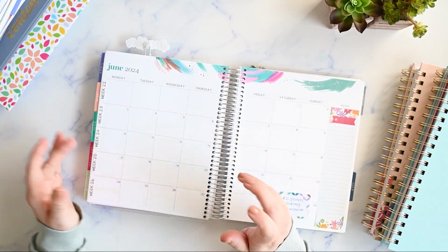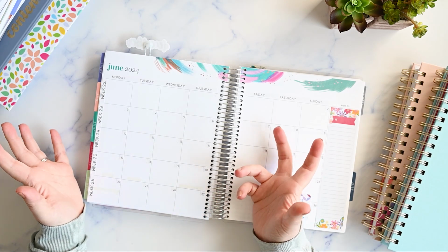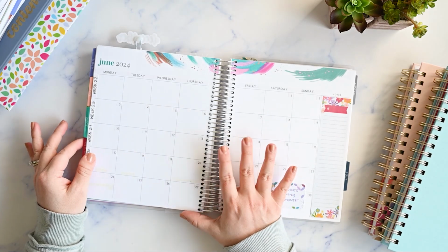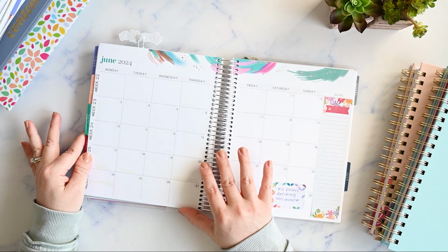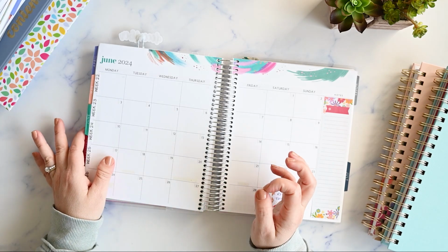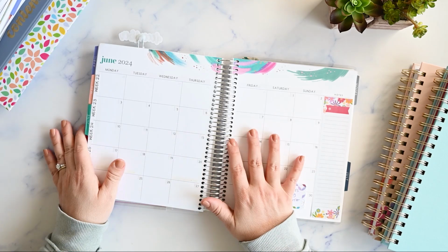I made my own, and a lot of people have asked for them, so I'm working on getting them ready for sale. Hopefully soon. They would be printable, and you can either cut them by hand with a slice tool, or you can use your cutting machine. So that's coming up so soon.